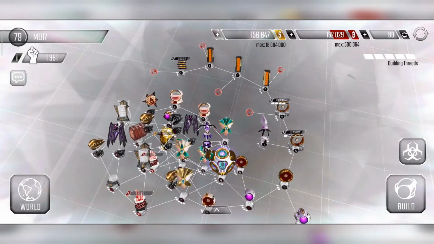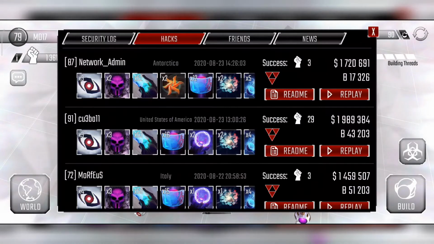So today we got a pretty great hack. We got a decent amount of repetition, a greater amount of repetition, that's 29 repetition from this single hack, and about $2 million and 43k bitcoins. So that's highly rewarding, right? With all these stuff cubed up, and that was a pretty great loot. So let me show this network that I hacked today.